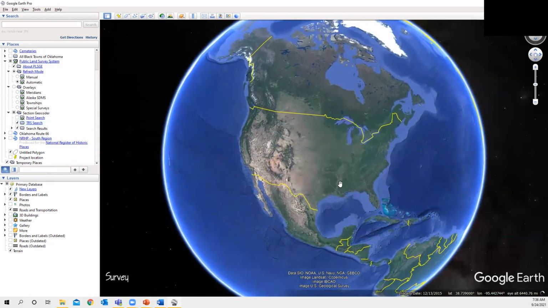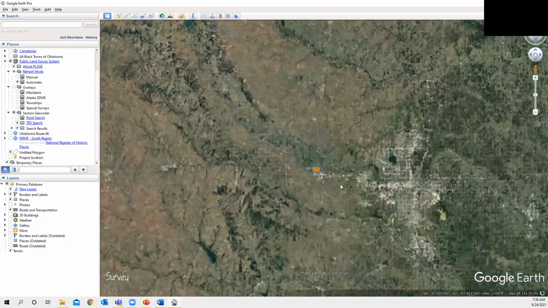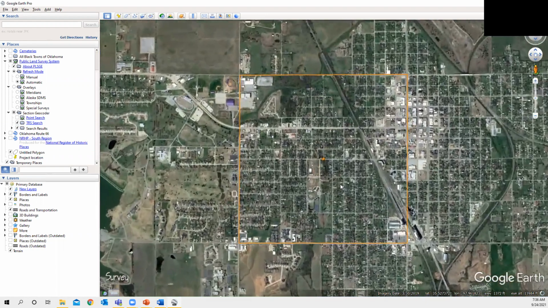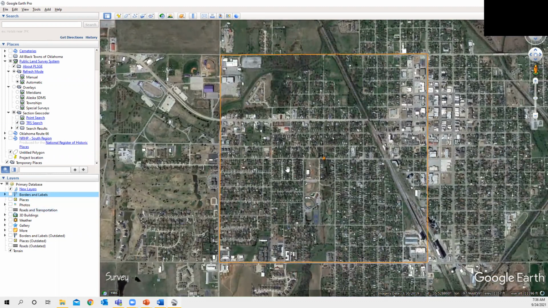When I click search, we'll fly to this township range and section location. So the orange outlined area represents section 8, township 12 north, range 7 west. I can show this information by turning on the overlay data here with the townships radio button.